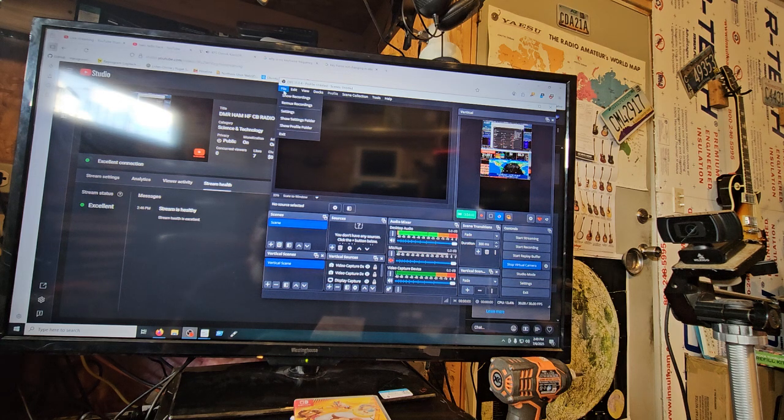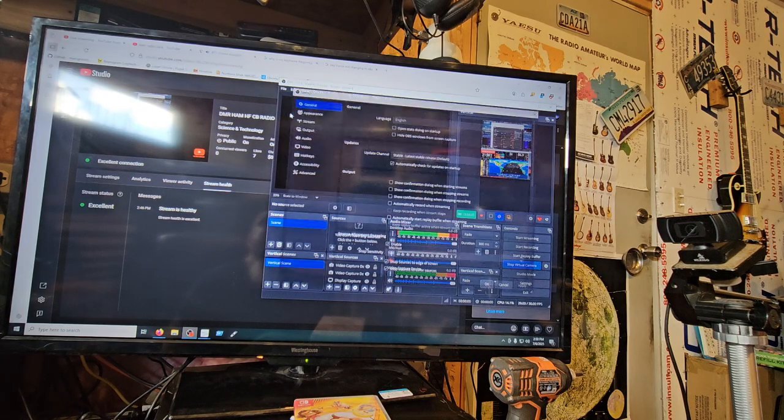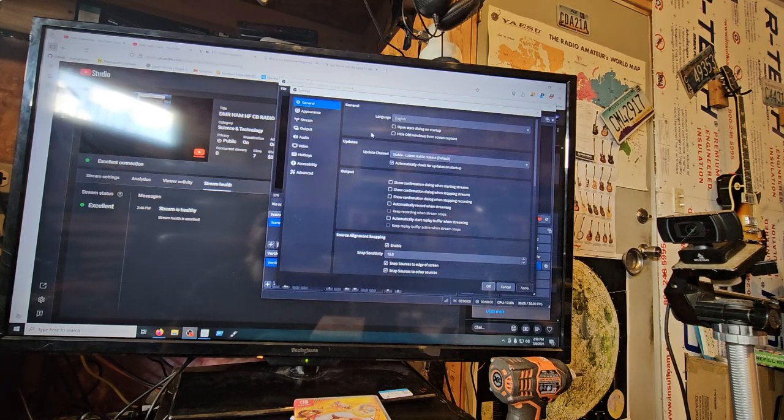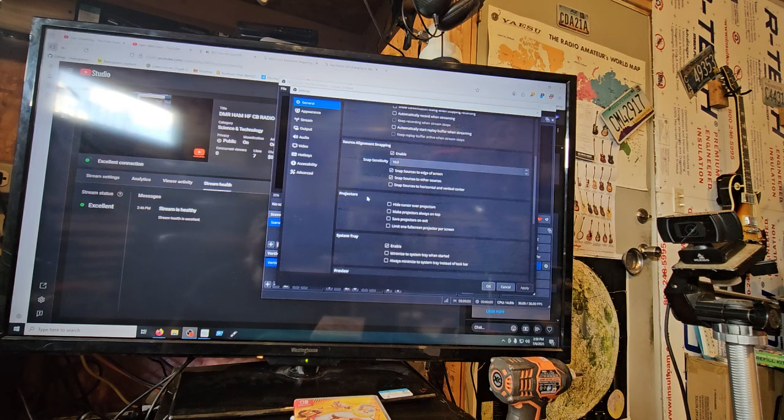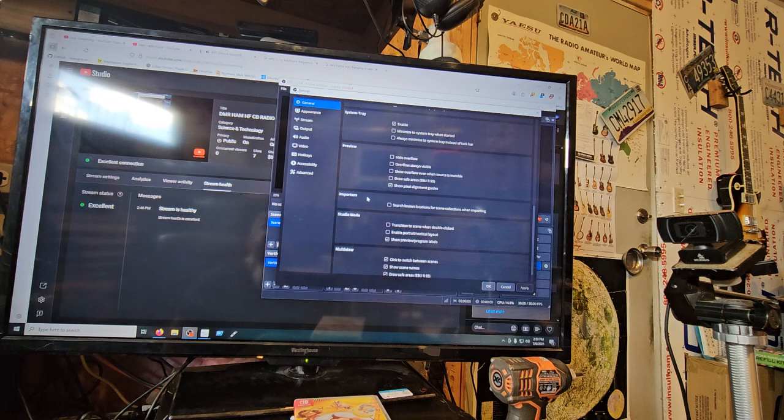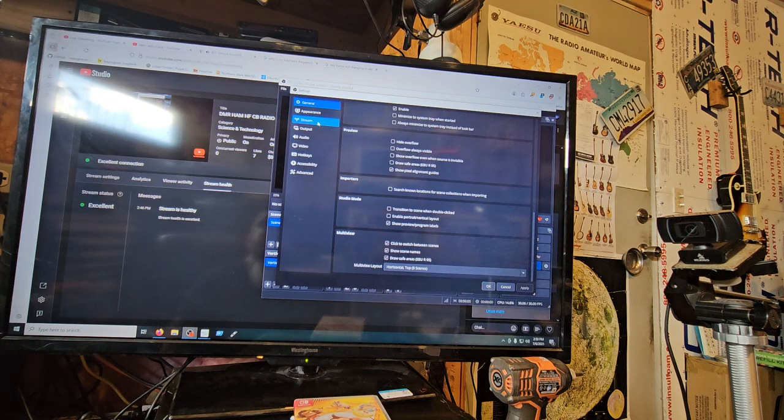Let me check one other thing. Okay, so under the general, the output, source alignment, vectors, previews, import studio mode.